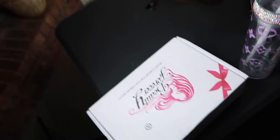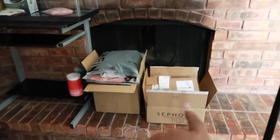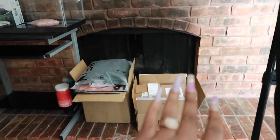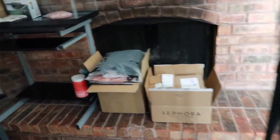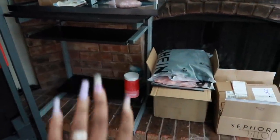And so then I got Shein stuff. This is Sephora, MAC, and Macy's. I'm waiting on a couple more things. Then I'm gonna do my spoiler myself. And then I got a new package from Bellway. I'll show that in another video though.